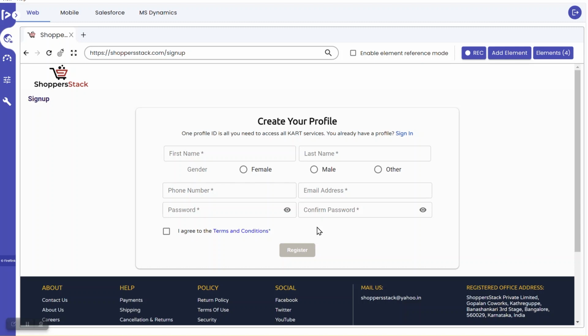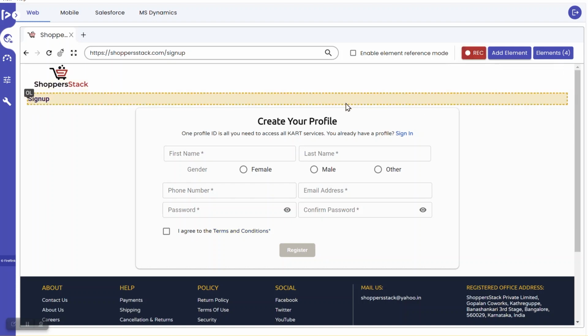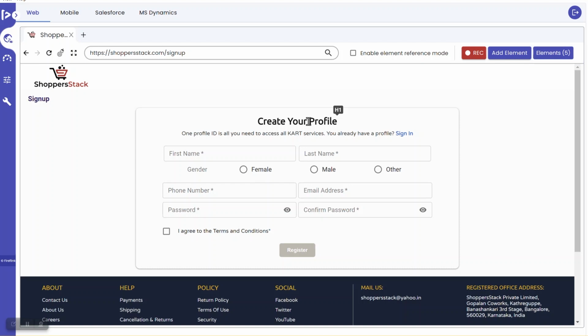Correct? So how do I verify whether this is the sign up page or not? For that, I'll use this particular text, Create your profile. How do we record this? Click on the record button, place the cursor, and tap on it. This is for verification purposes, and I have to enter the first name, last name, gender, phone number, email, password, and confirm password. All these things I have to enter, right? So I have to capture them first. How do we capture? Place the cursor, tap. Place the cursor, tap. Here I'll capture the male radio button.